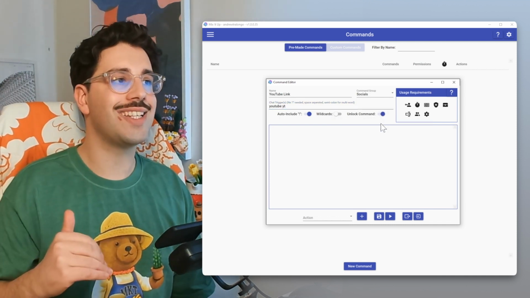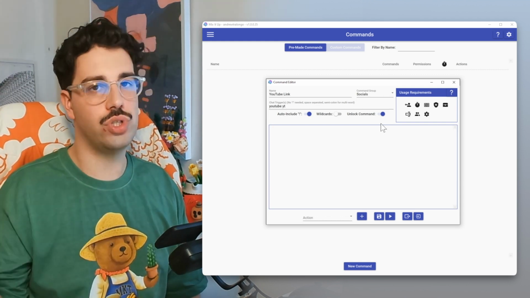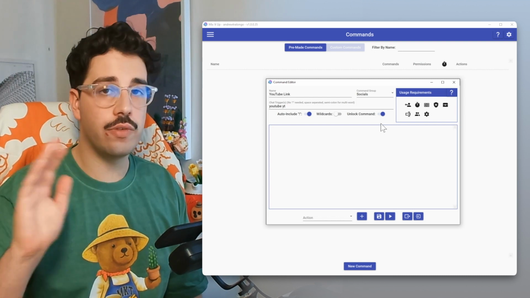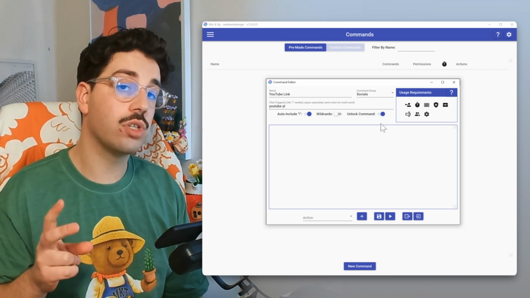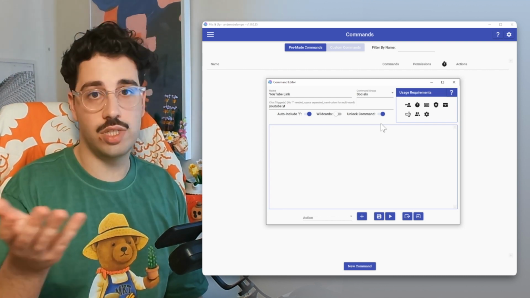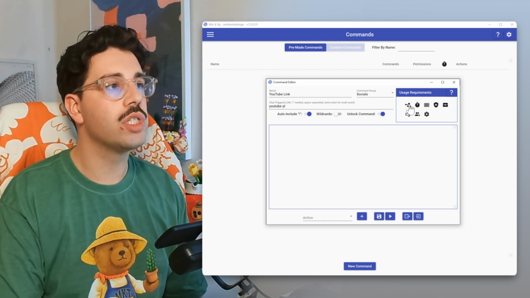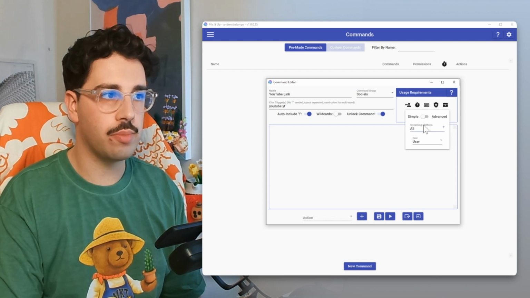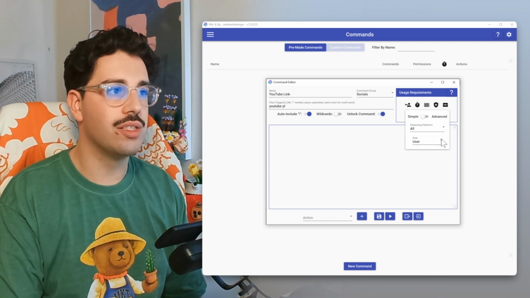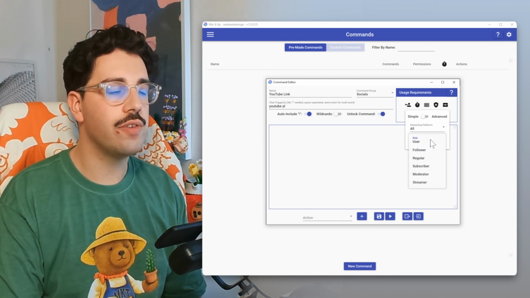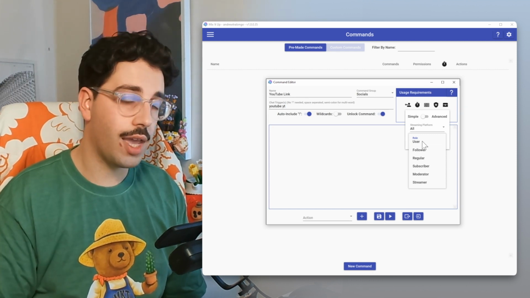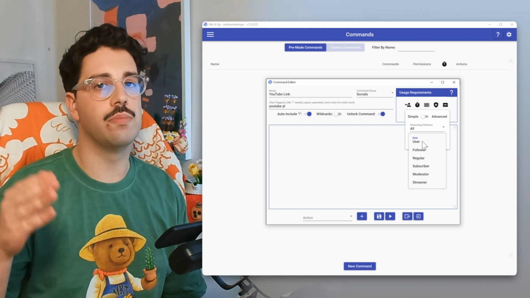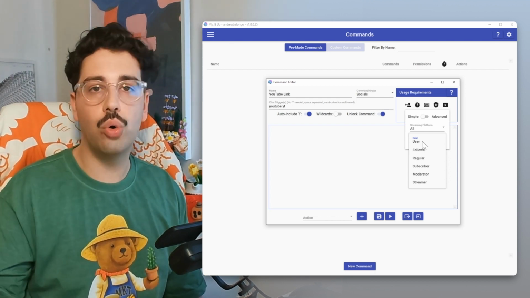Now, before we go down into the actions, we have this little usage requirements section over on the right. There are a lot of options in here, but just to start off, I'm just going to show you the first two. To start off, this is probably all you're going to need. The first one is the user requirements. So first of all, we can restrict it per streaming platform, but more importantly is the user role. So essentially, if the user role is selected to user, anyone within your stream, whether it's a normal viewer, a VIP, a sub, a moderator, or even yourself, will be able to trigger it.